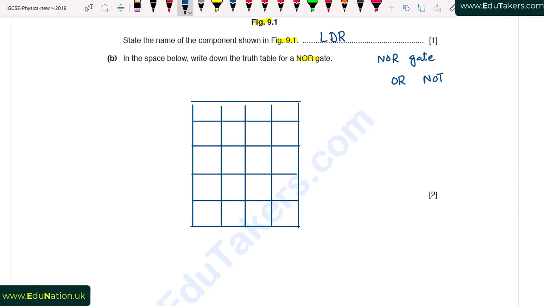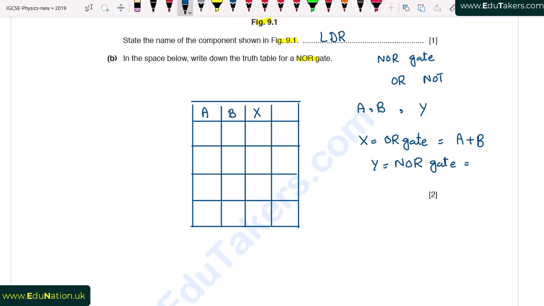Now I am going to write here. First of all, NOR gate has two inputs. If I consider that inputs are A and B, and Y is the output of NOR gate, then I write here A, B. First of all, this is for X, and this X is basically the OR gate. And for A and B, the OR gate is A or B, and Y is the NOR gate.